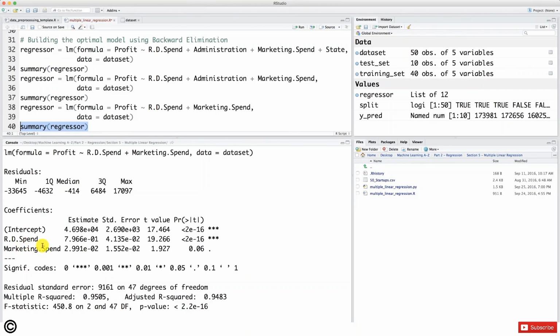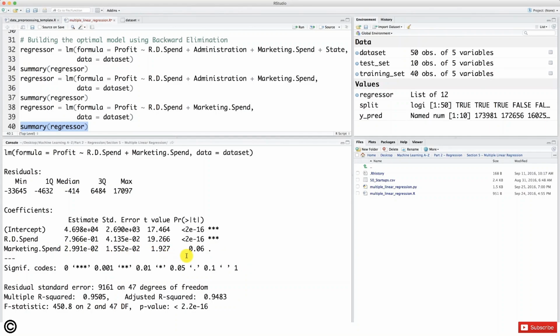Wow, there is something interesting here. Can you see it? Well, first, R&D spend is still highly statistically significant. No surprise about that. But we actually have one surprise here. Remember, the p-value of the marketing spend was 10% at the previous step. Now it's 6%. And actually, we have a dot here. You know, we jumped from the category between 10% and 1 to the category between 5% and 10%. So we actually have a dot now for this marketing spend independent variable.